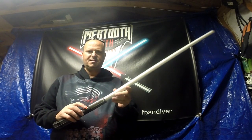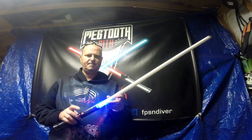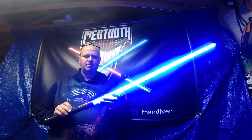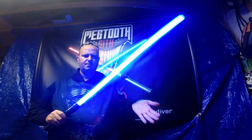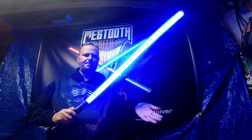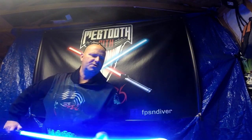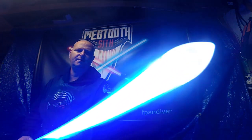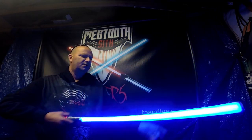Greetings, saber fans. KSith lightsaber. Here we go. First blade. Blaster. Flash, lock up, and now we're going to go drag. Last couple of LEDs on the saber are lit. Hopefully you can see that. Swings.